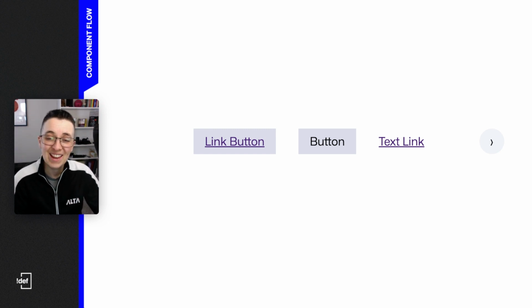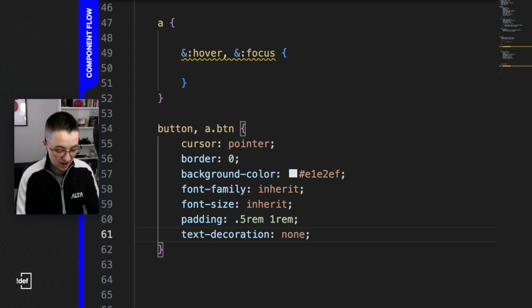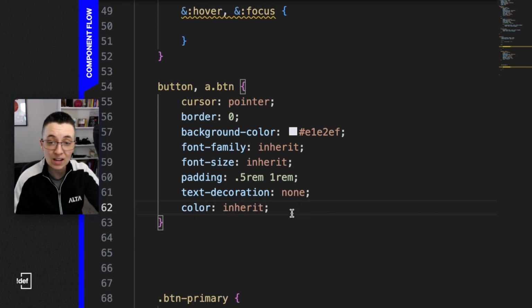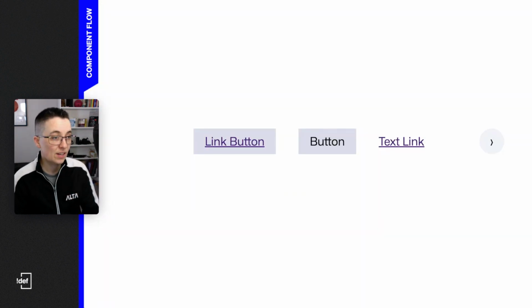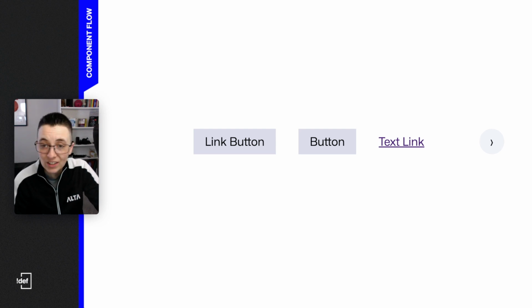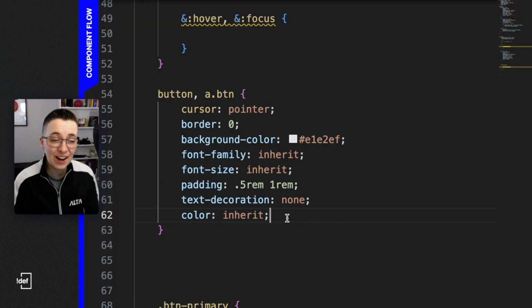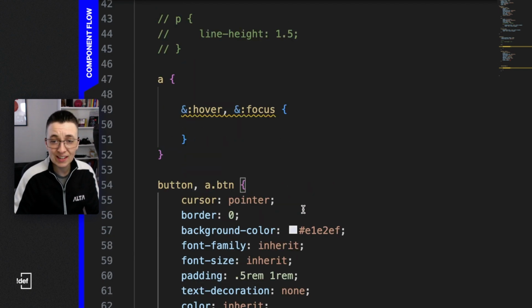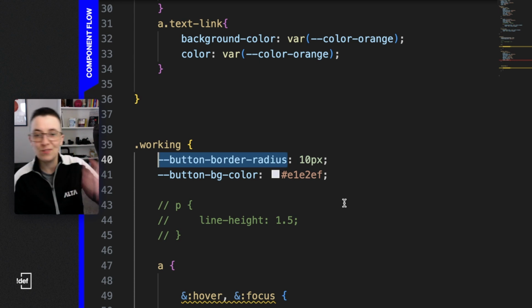So we do want to get rid of that. And we'll just do that simply by doing text decoration, none. And also we're just gonna inherit our colors, just like we did with the font family and the font size. We just want it to inherit whatever the color is, so that it just kind of soaks up the context and gets a little bit more cohesive. So now you can see it's no longer purple, it's no longer underlined, and they both look the same. So that's great. The other thing we want to do is take care of a border radius, because that's very common to have on a button. And I actually have a little custom property up here just to make it a little bit easier to kind of configure this.